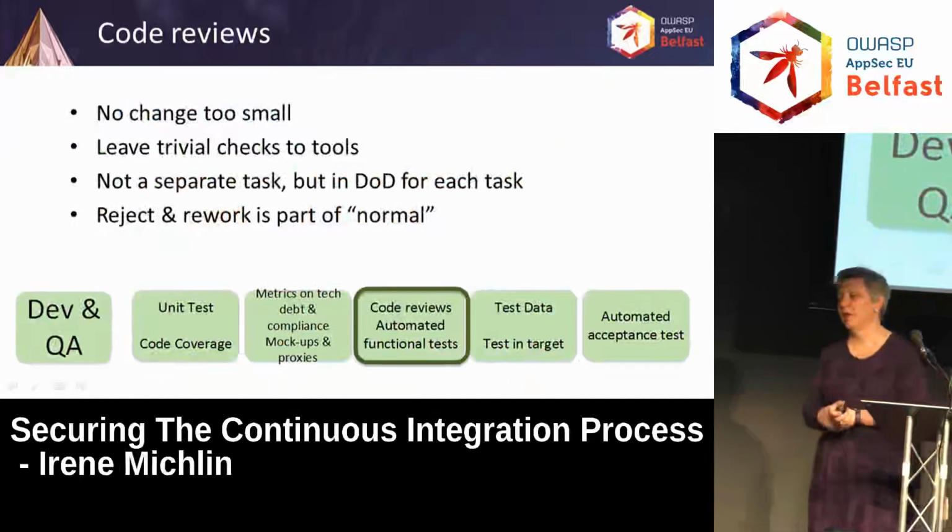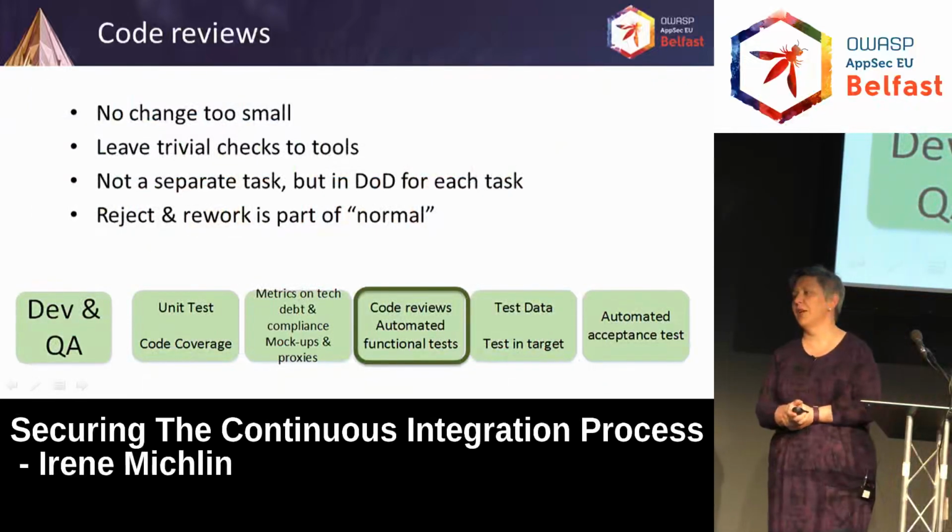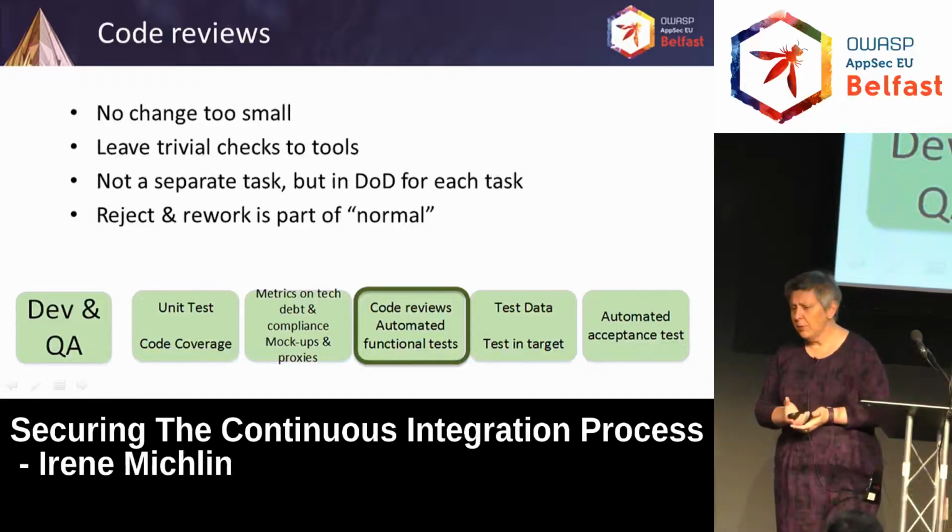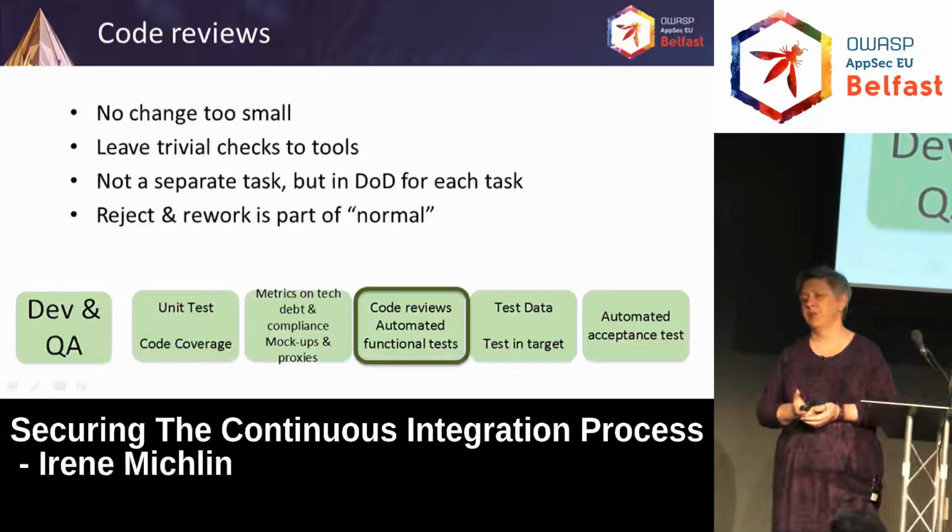The first one, we often get asked: manual code reviews, aren't they a waste of time in continuous integration? Our goal is to automate everything. Manual code reviews, should we aim to get rid of them? And my answer is, they're not a waste of time if they're done correctly.